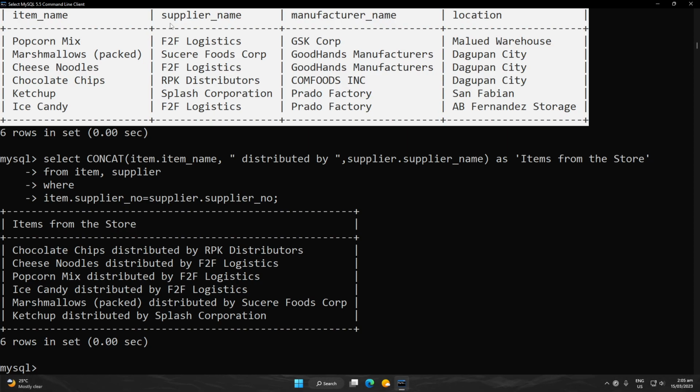Or you can also go, the popcorn mix located at Maluwid warehouse were manufactured by GSK Corporation and distributed by F2F Logistics. Maybe we can go with that one. So let's try to create a query to create a sentence like that.